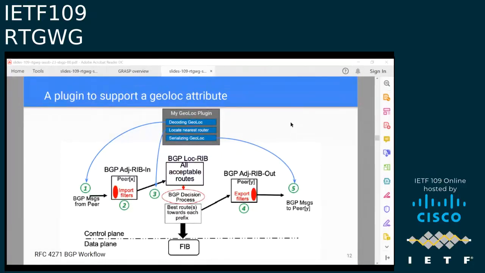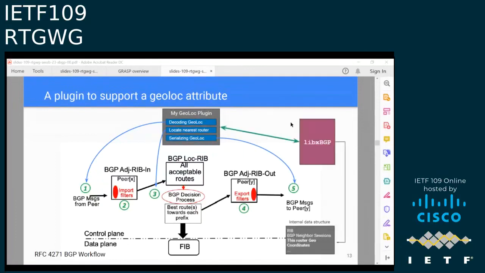Now the question is, how can I execute code that comes from the network operator on routers from multiple vendors? Next slide, please. The solution that we use is libxBGP, which allows connecting to data structures in the routers and extracting additional information from the routers, such as the configuration file.